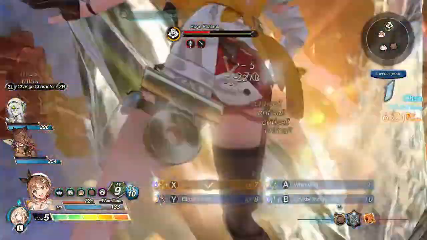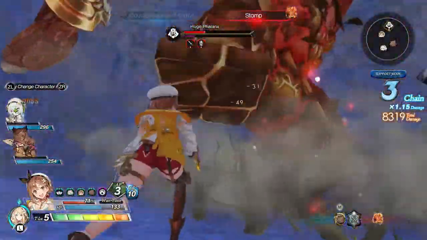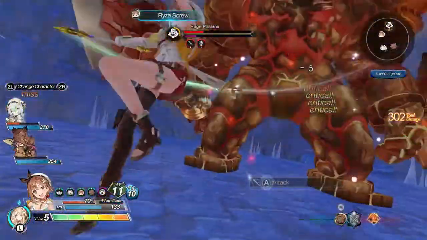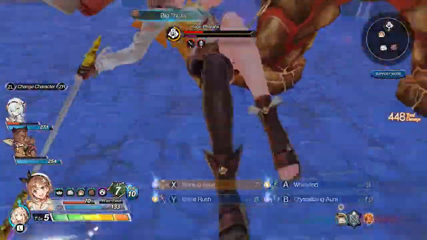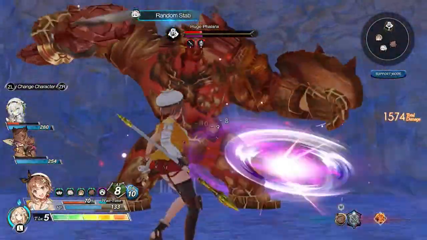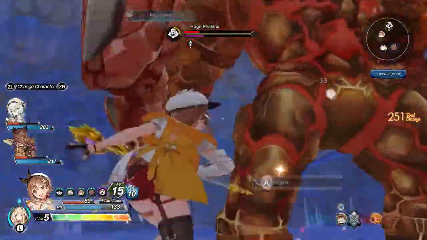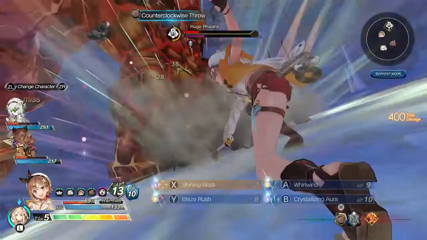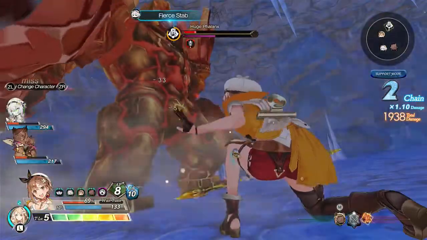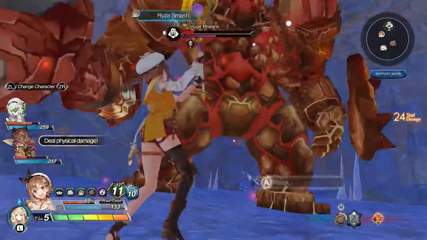And here we go. I'm just gonna spam all this, of course. Damn it. Oh, that's fine. I couldn't get that guard there. Oh yeah, no, we're good. We are good here. Damn it. What was that? Okay, I don't know what that was. 4 and 5. And just spam all this Shining Blast. It's close to dead. Why is that timing so freaking awkward?